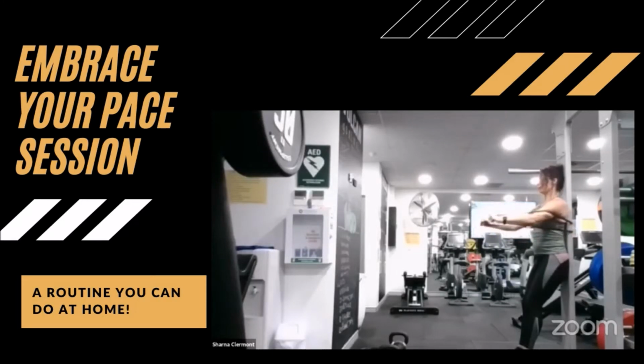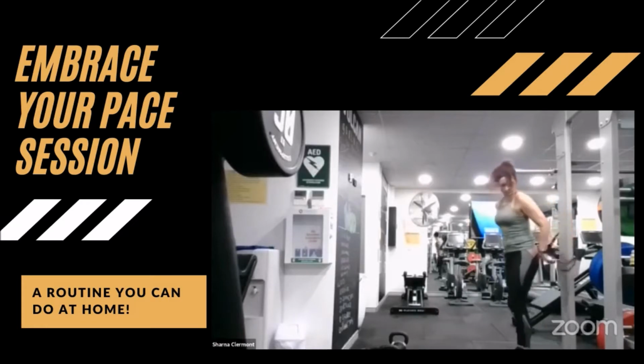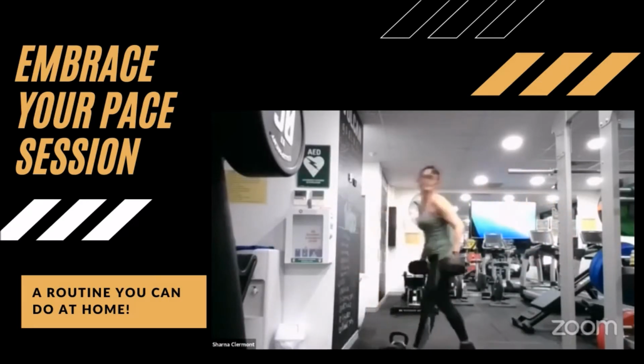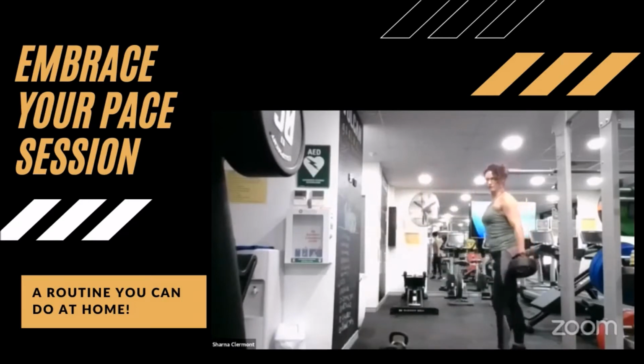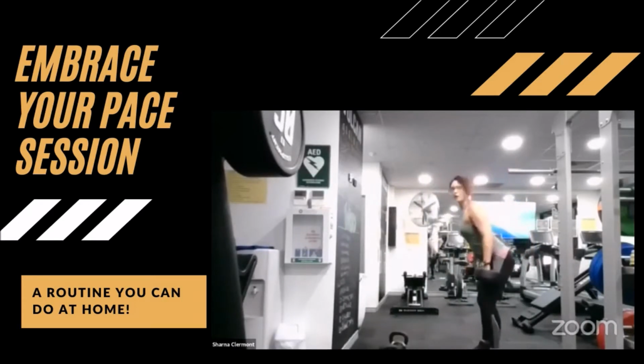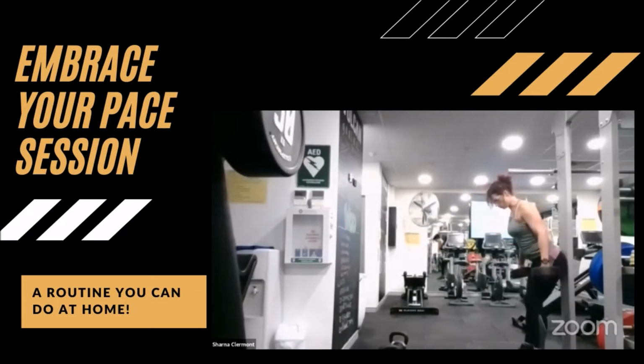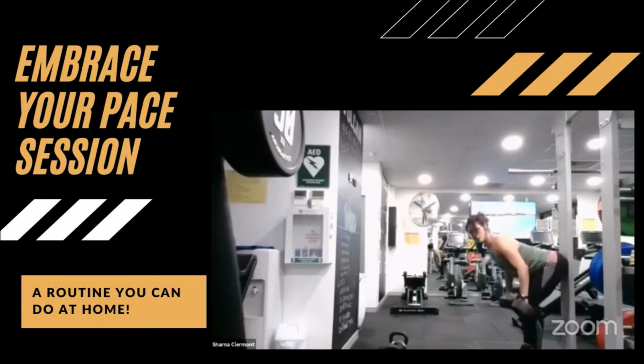The good thing about these bands is you can get all different tensions for all of them. Bent over rows, like I said, you can do them freestanding if you wish to, but it's a cool idea to be just off the wall, lean your bum back, touch the wall, bend over, make sure you've got a nice straight angle along your spine, and from here.